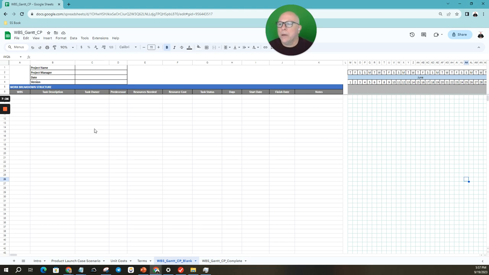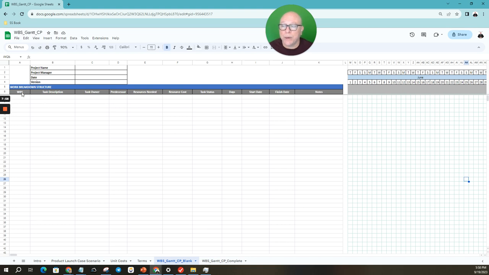As you look up here, the project name, the project manager is typically the one that manages this as well, and the date. The date is typically the date of your most current revision. So it's good until you update it, and then that's the date. And then, of course, the version number, however you want to do version control. So pretty typical.